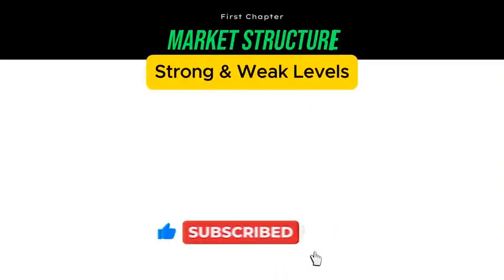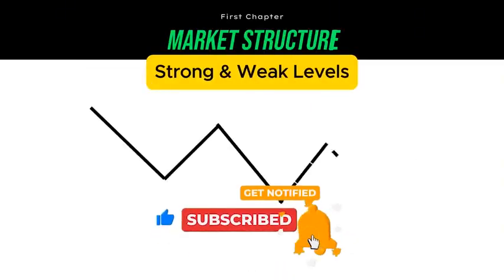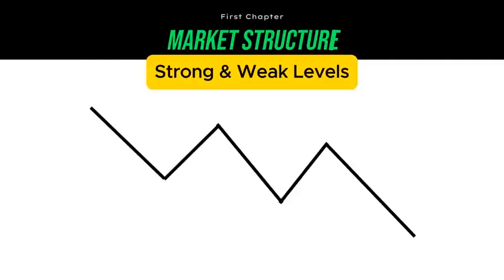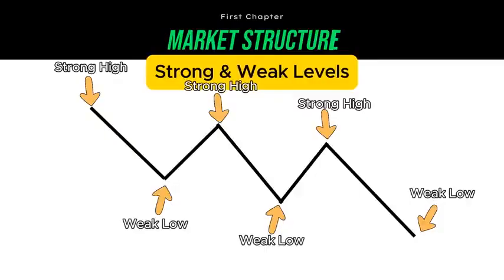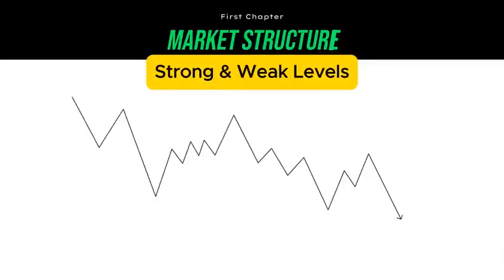Now in the downtrend, knowing that a downtrend has lows that break and highs that maintain, starting from the simple price action, price going down, pull back up, then breaking the lows. So the strong levels are the levels that don't break, and they are these levels, they are strong highs. And the weak levels are the price levels that do break, and they are these, so they are the weak lows. On a more complex price action, the direction is the same.